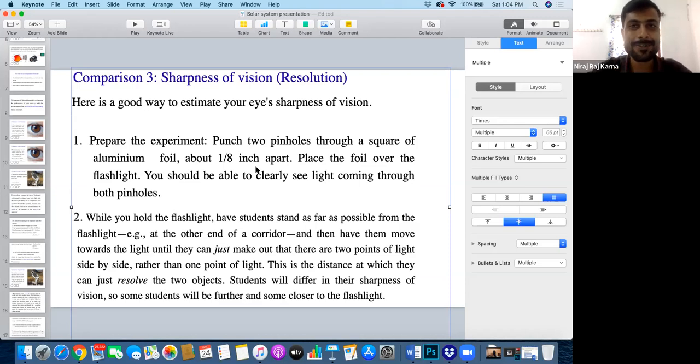But as the car comes closer and closer to you, only then can we see that the lights are separate from each other. They are not a single source, rather they are separate sources. And as it approaches nearer and nearer, we will be able to see both objects distinctly and clearly.